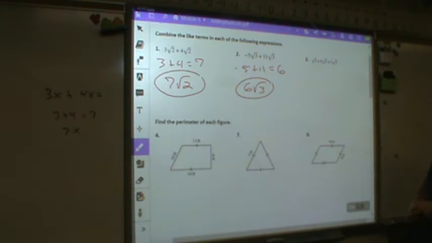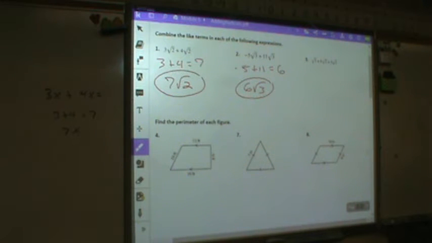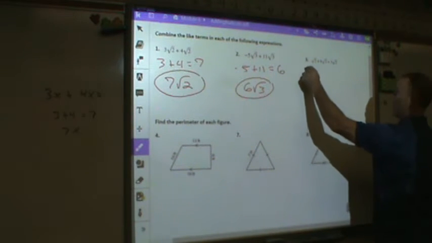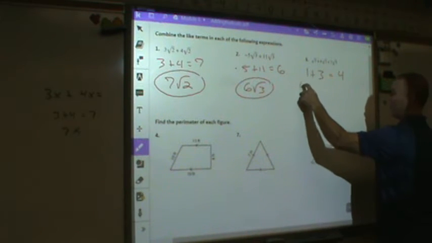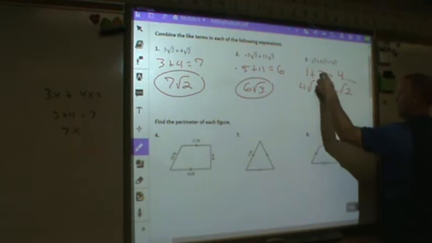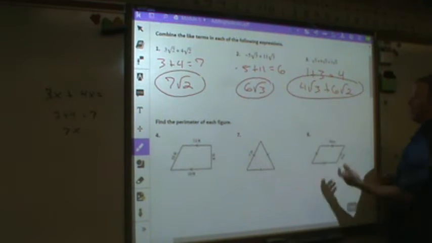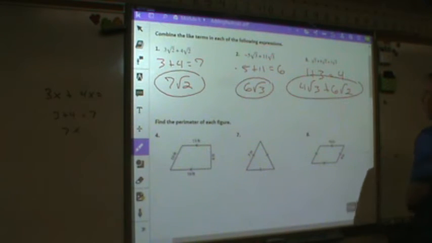All right? Now, what happens if you have unlike radicals, when you look at number 3? I have rad 3, which is 1 rad 3, and 6 rad 2 and 3 rad 3. Well, I hear rad 3, rad 2, rad 3, which means I can't combine the rads. So I get 1 plus 3, which is equal to 4, or I get 4 rad 3 plus 6 rad 2. There's my answer right there. One radical plus another. I can't simplify it anymore. You cannot force these two together because they're not like radicals.